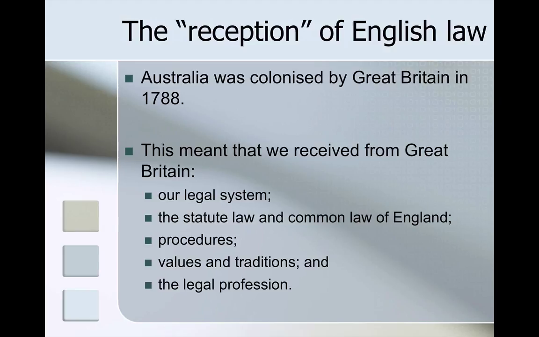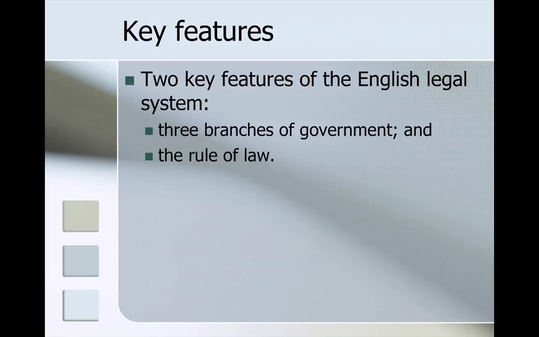So we need to understand a little bit about that system to be able to appreciate how the law operates today. Now, relevantly, there were two key features of the English legal system that we inherited at the time of colonisation in 1788. The first is the three branches of government, and the second is this idea of the rule of law. Now, we're going to talk about the three branches of government in a little bit more detail later on in this podcast, but it is just worth noting for current purposes that the idea behind there being three branches of government is that power is best divided or separated between different institutions within government, rather than being concentrated in one person or in one particular legal entity.